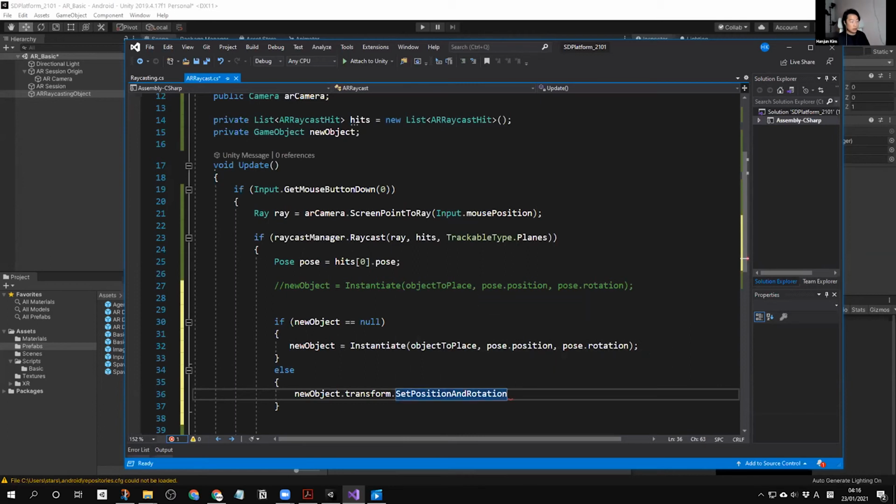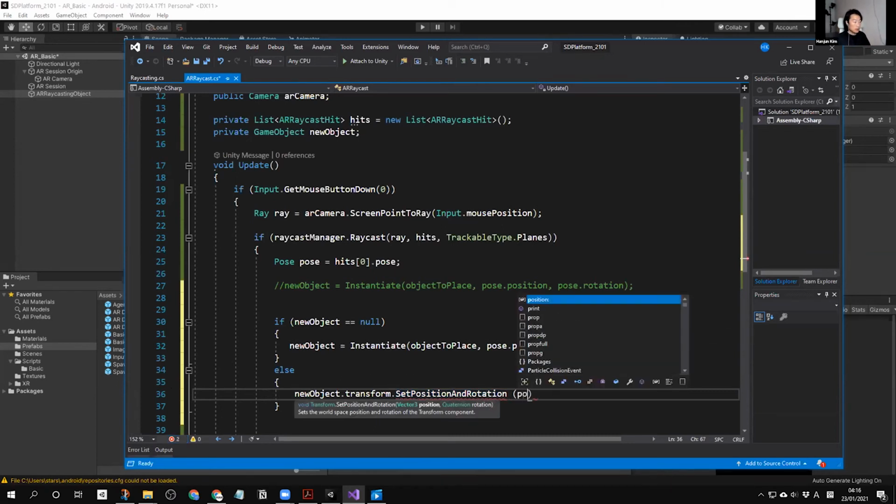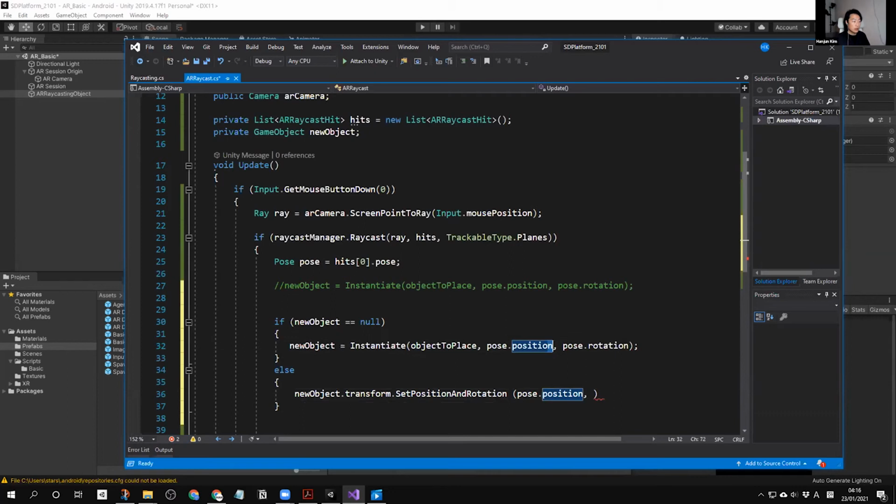We can use this in the transform. I just wanted to show different options of the syntax. Here again we need the same. It's going to set the position and rotation of this transform, which is new object here.